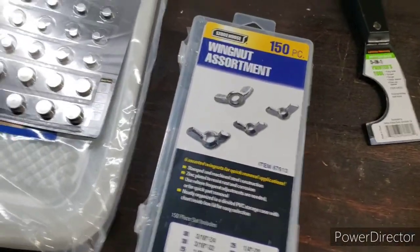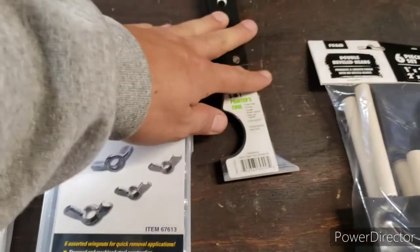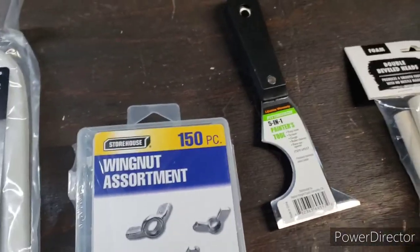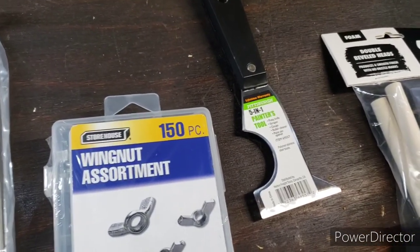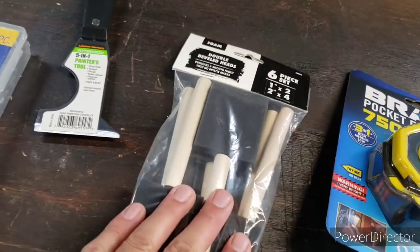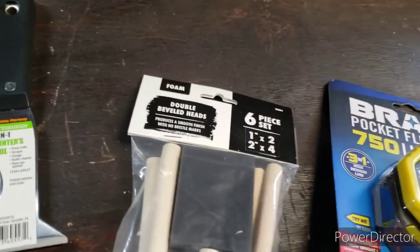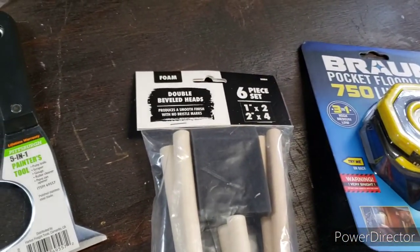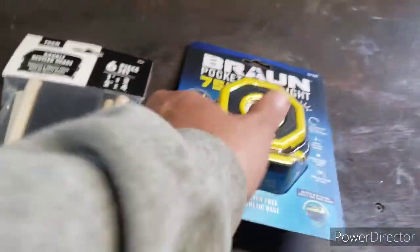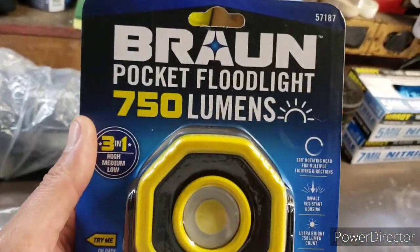The wing nut assortment for $5.99, and this painter's tool for $2.87. I like to keep these foam brushes just for touch-up and whatnot. That's a 6-piece for $1.79. I've seen this, figured I'd try this out. It's a fairly new item, I guess.